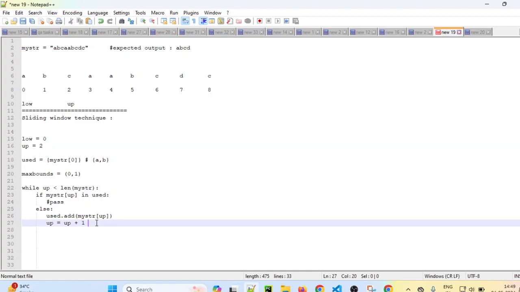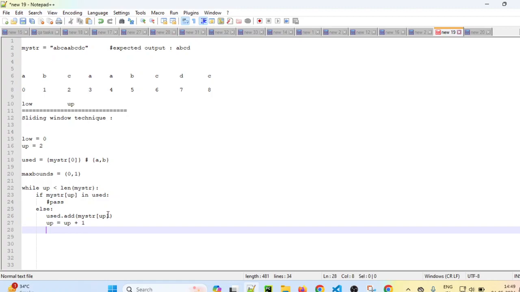Now the next logic. Now up has become 2. And then we will also check if the difference of up minus low is greater than the max bounds difference, that is max bounds of first position minus max bounds of 0th position.